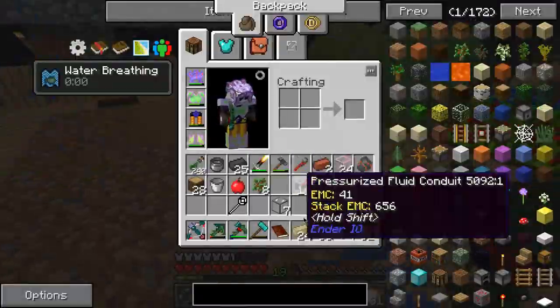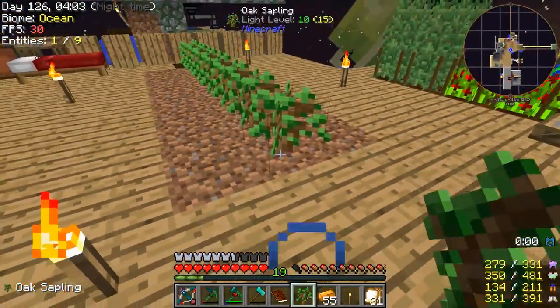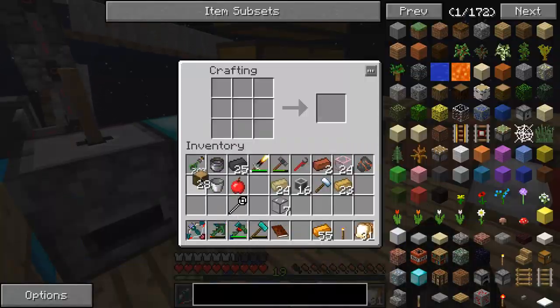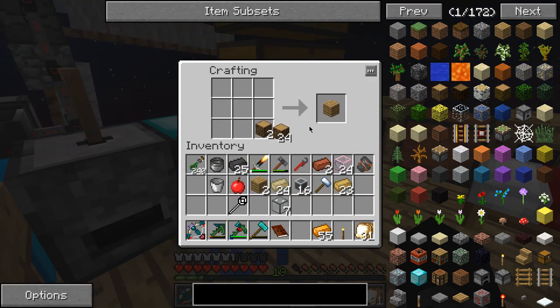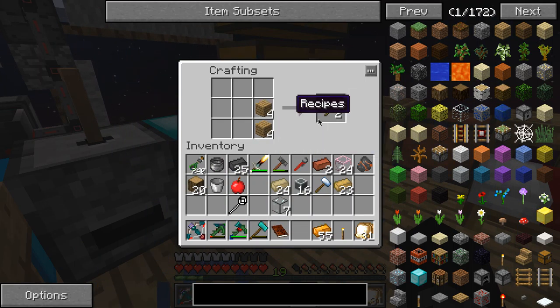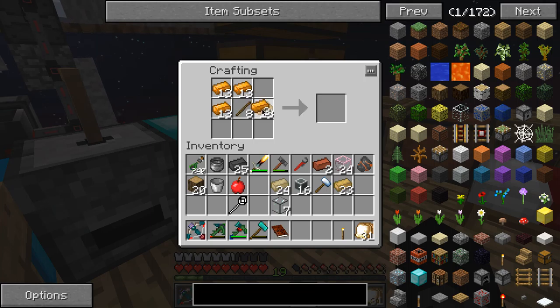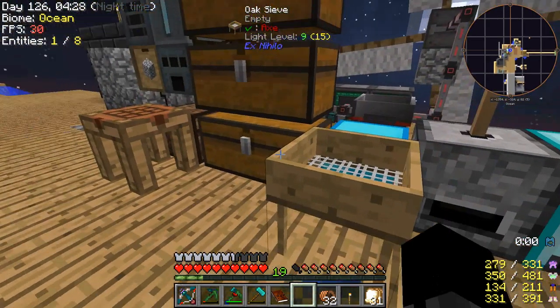I pretty much don't farm trees anymore. I just break whenever I need something. Okay. We need a whole lot, don't we? Probably this much. That is not how you craft that. Okay, we made more than we needed. That's fine, that's fine.